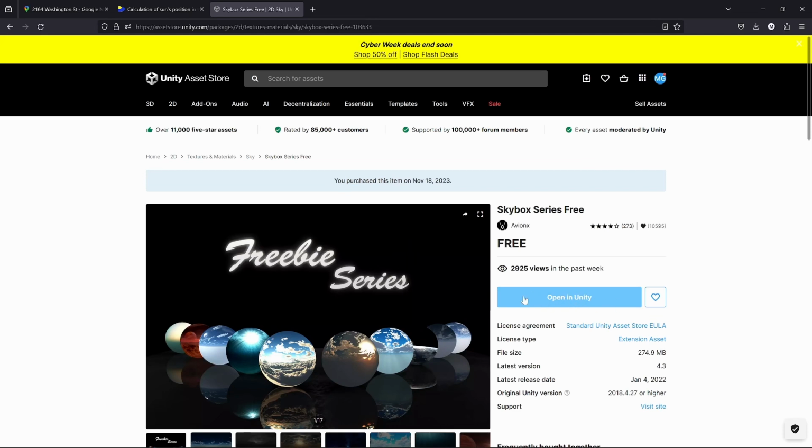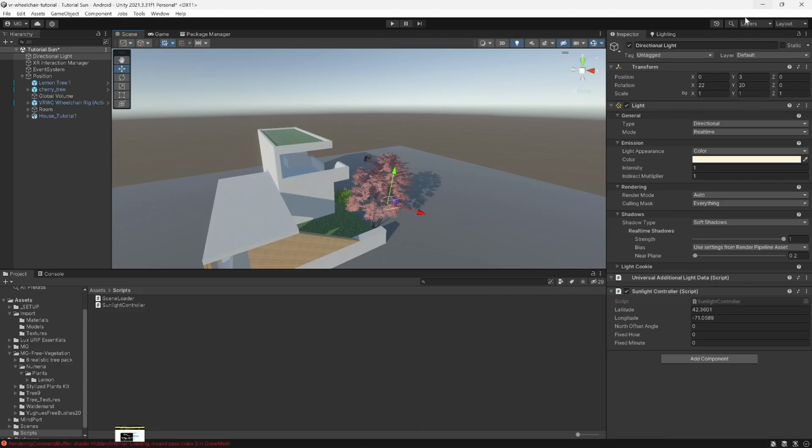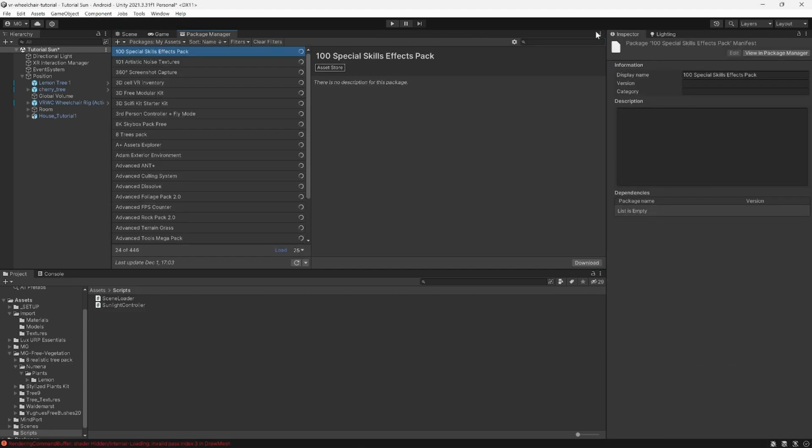If it's not saying open in Unity, which it likely doesn't for you, then you would just hit this blue bar. It will then become available in your package manager. So Skybox Series 3B, going to copy that, Control C, go into the package manager.